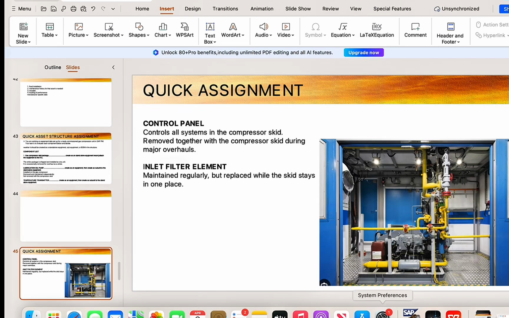So you can see that yes, the compressor skid might have looked like something that could be created as a functional location, but looking at it critically, we've been told that it is occasionally removed, and we have deduced here that when it's movable, it has to be maintained on the system as an equipment. Okay, and we've been clearly told that this is removed occasionally.